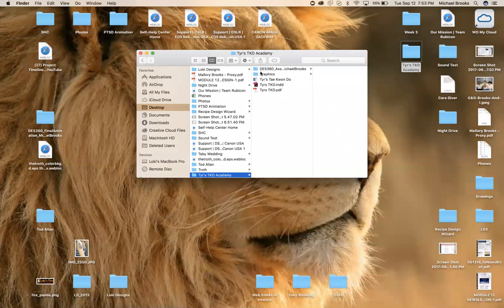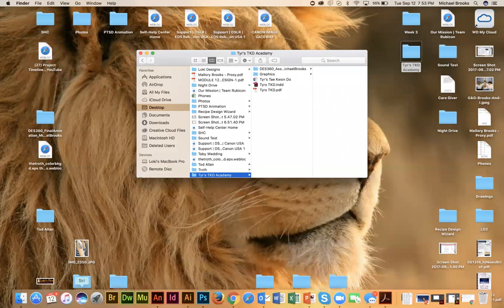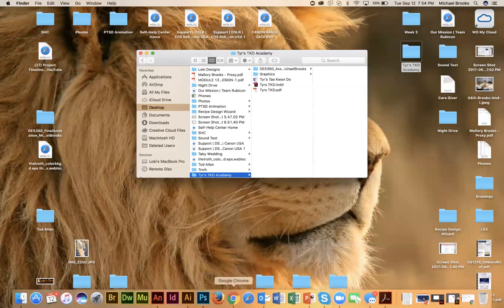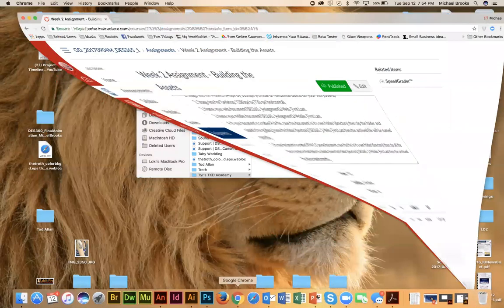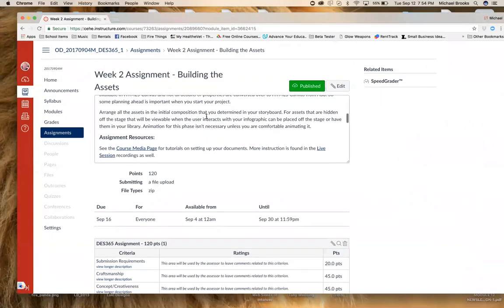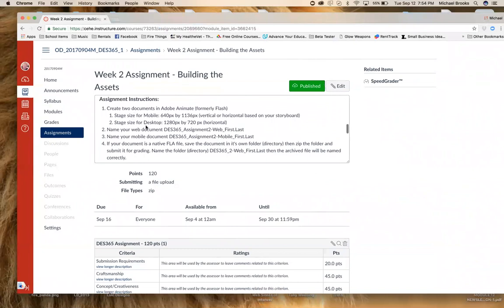Now, what we need to do, and as we go, if something doesn't work quite, I'll show you what to do to make it all zip together to fit. Okay. So anyway, next, what we need to do is go back to there. Okay, so we're going to start with the desktop, 1280 by 720.